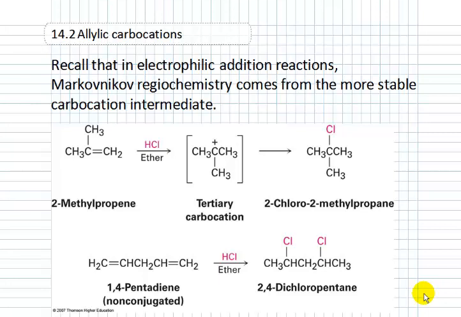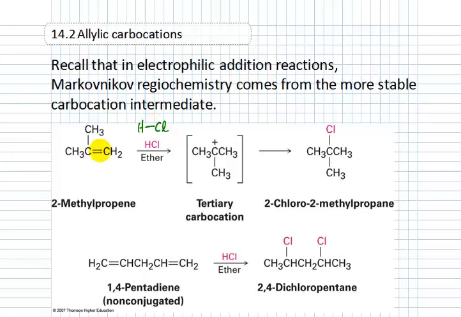All right, so let's take a look at allylic carbocations and how we can explain their interesting behavior in light of what we just learned about conjugated systems. So let's start with an electrophilic addition reaction, because that has a carbocation intermediate. If I start with an alkene and react it with HCl, here I'll redraw the H and the Cl there so we'll get used to its mechanism.